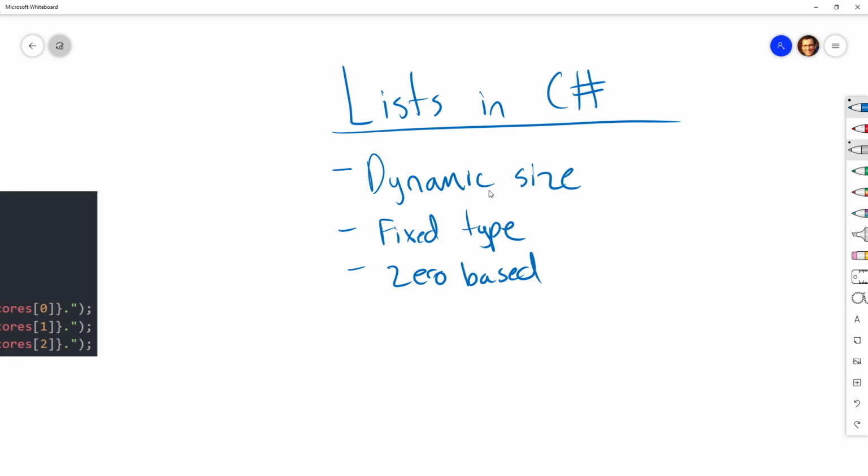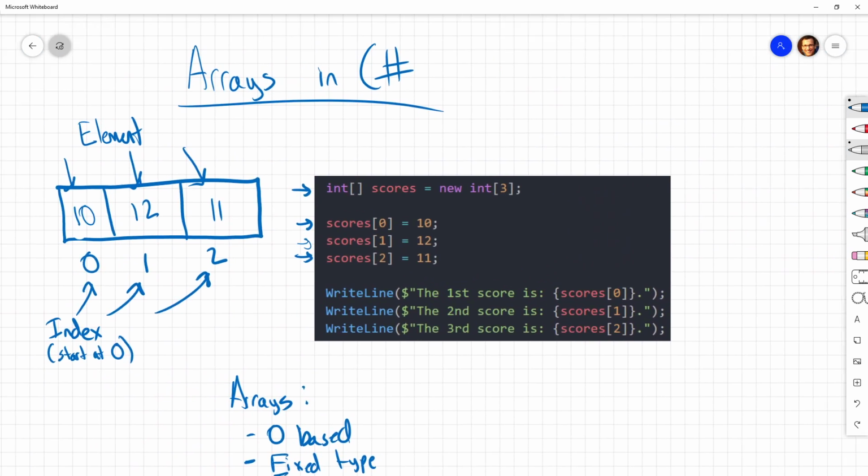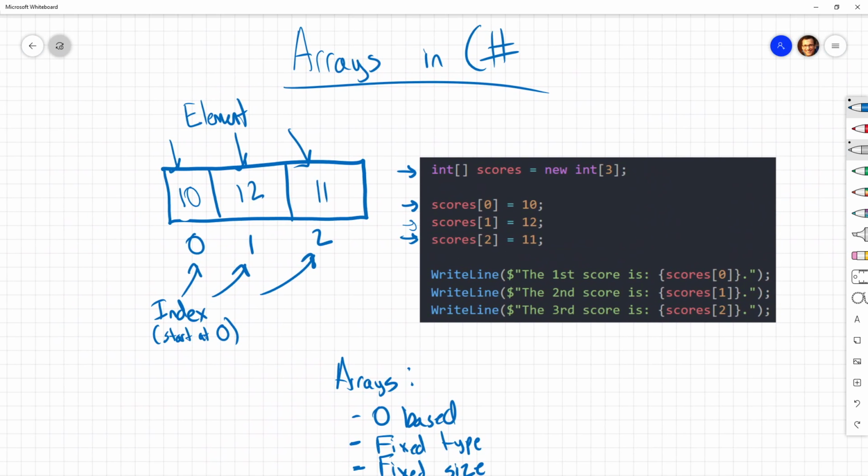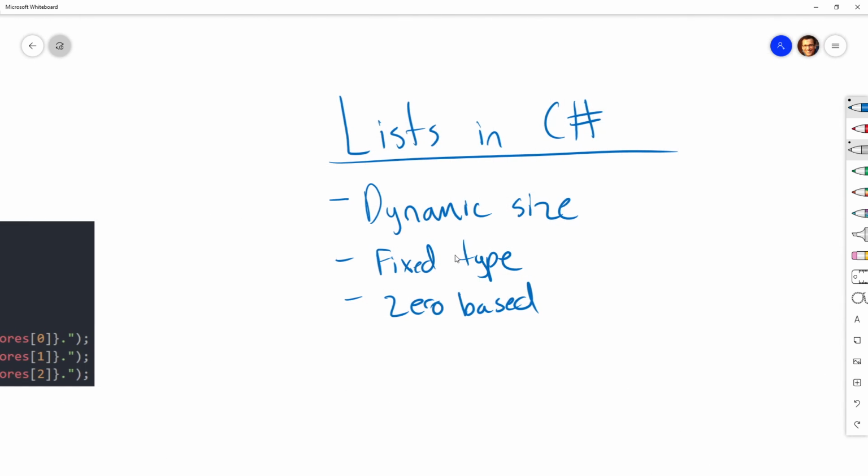So that sounds pretty nice, right? Well, at that point, you might think, well, I'm never going to use an array. I'm just going to stick with lists. Those are dynamic, so those will be easier for me to use going forward. And that's kind of true in Intro to Programming, but there is a trade-off here.